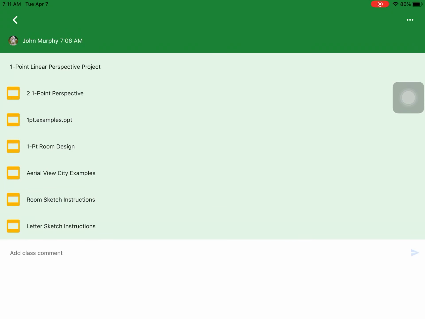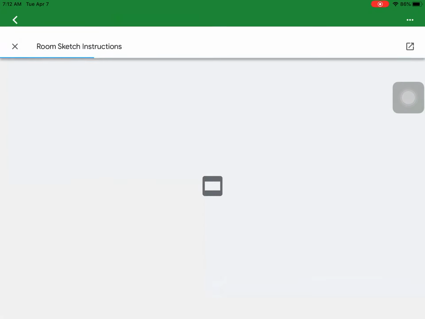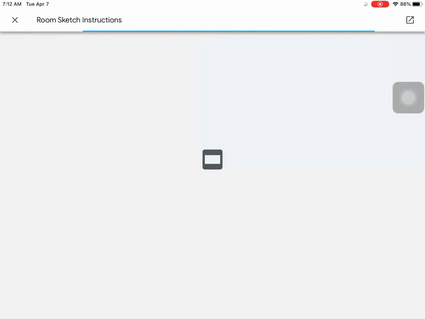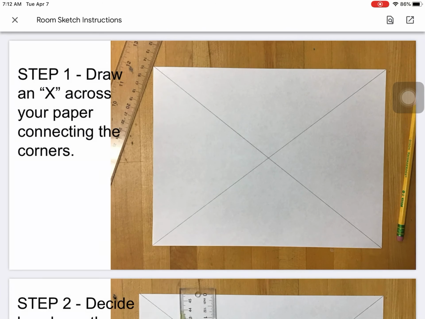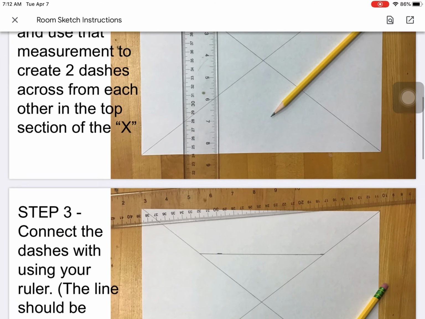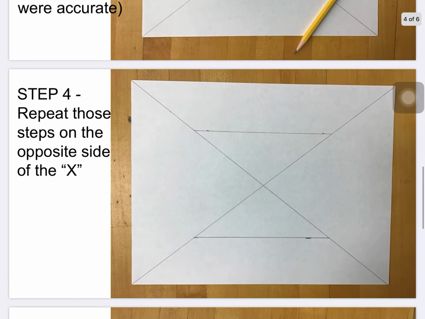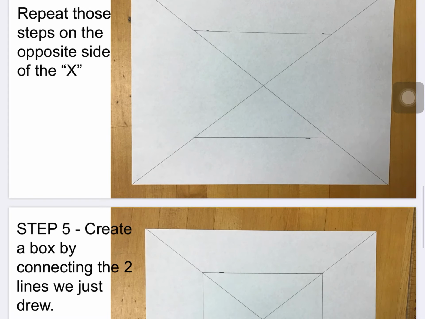And then the next couple things are just examples. So I have examples of the letters, the rooms, the buildings, and then the bottom 2 are going to be instructions. Okay, so you can take a look at the student examples, get some ideas for which one you might want to do. And then there's instructions on how to create each one of these sketches. So I would, again, take a look at that first slideshow and then take a look at the student examples to figure out which one you want to draw, and then use these instructions to get started with your actual drawing.